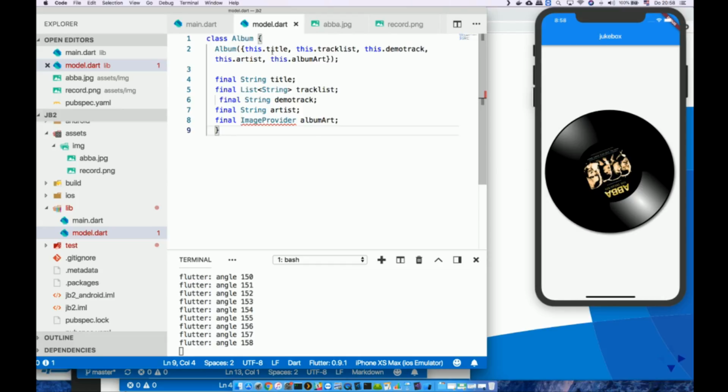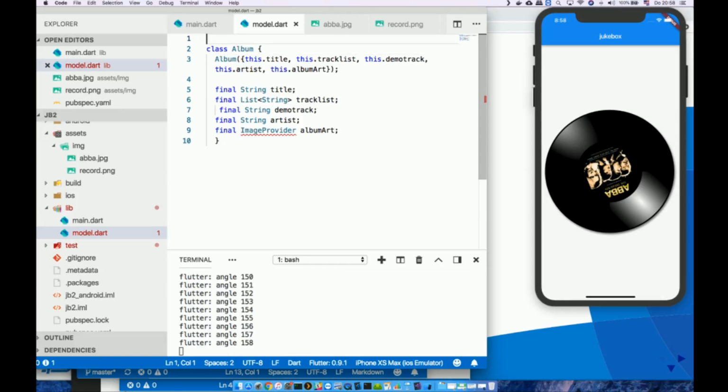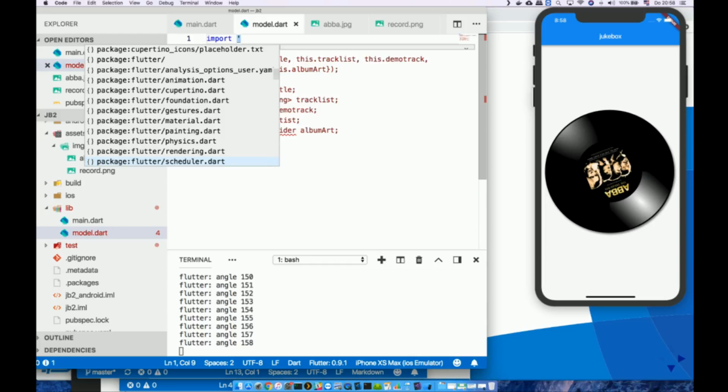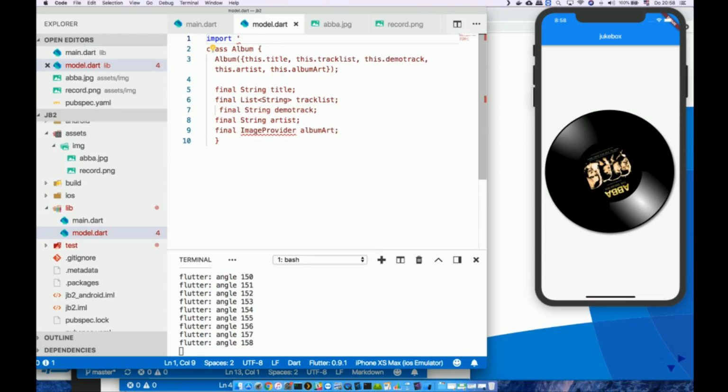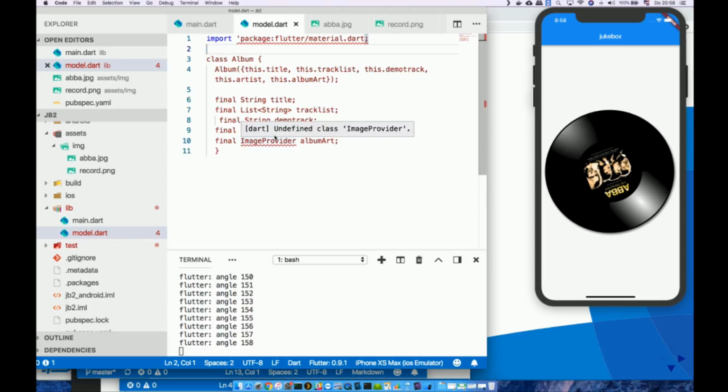That's one record. Foundation material, I guess. Import material. Yeah, and then something like this. So this is an album that takes an artist, a demo track, album art, track list. Track list takes a list of strings that has the tracks.